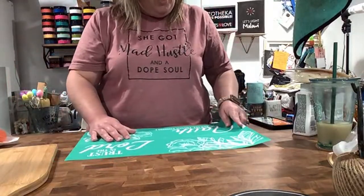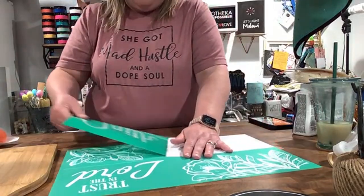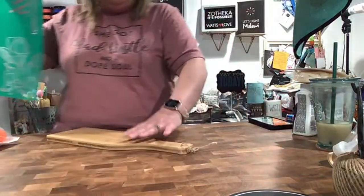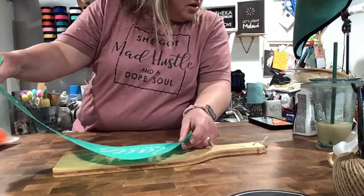Oh my gosh. Okay. So anywho, that's why I don't cut all the way through the carrier sheet anymore, just because, guys, it makes my life so much easier to have a full on carrier sheet. Okay.